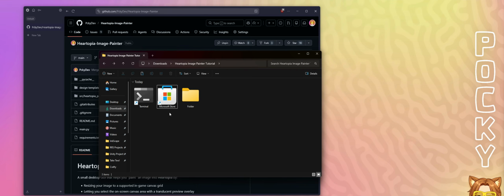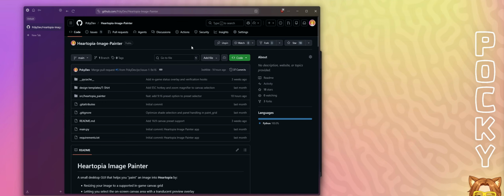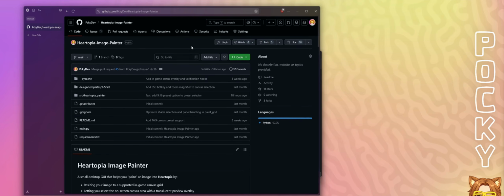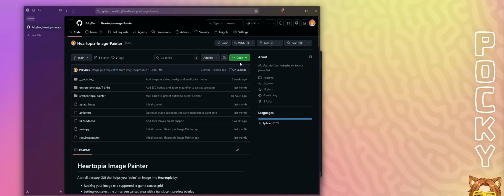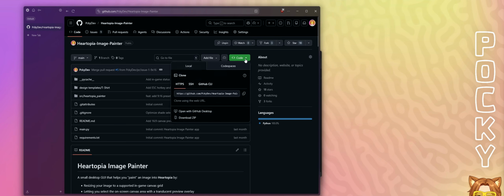And then the next thing is we're going to need to download the Heartopia Image Painter repo. You can do that by going to the repo page and then clicking here on code and then download zip. When you do that, it'll download the zip.